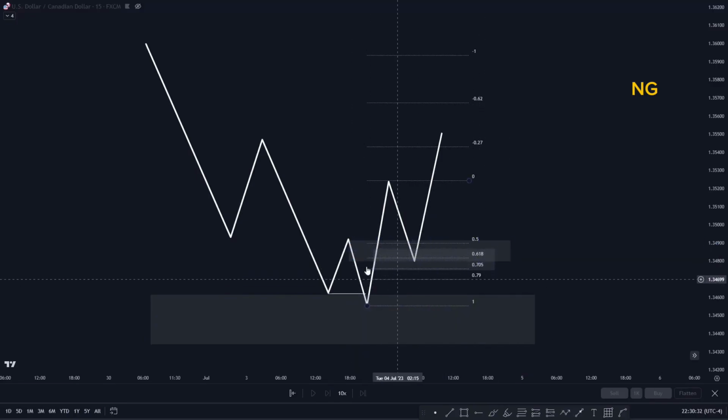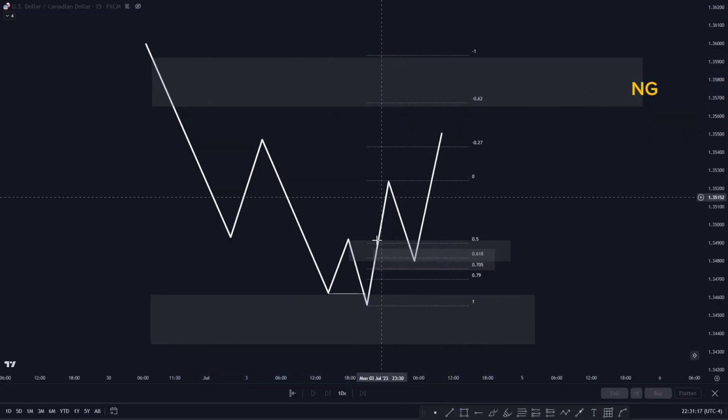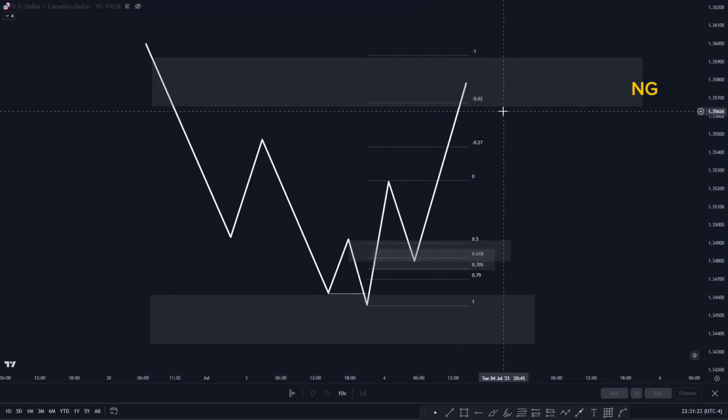We can see that those PD arrays are going to support price to go up more and more when they are aligning with the 62. So that's a good thing to do, is have a fair value gap aligned with your 62. Now, another thing that you can apply is to have a draw on liquidity. Let's say on the 4-hour, if you're trading the 50 minutes, your draw on liquidity on the 4-hour tells you that there is a big fair value gap on the 4-hour that is going to this level. Now, taking a trade here, aiming for this level, is going to take you to the 62. So that's a good thing to do. You'll know that 4-hour price is going here based on your draw on liquidity analysis.